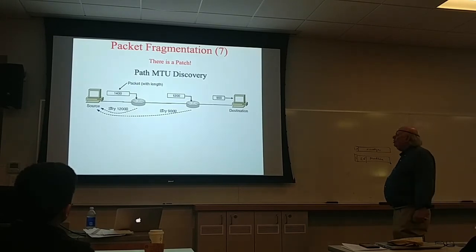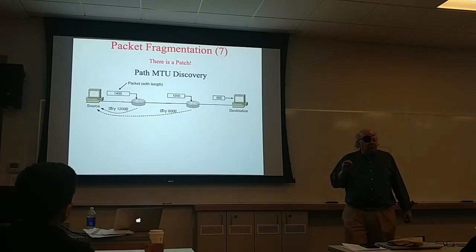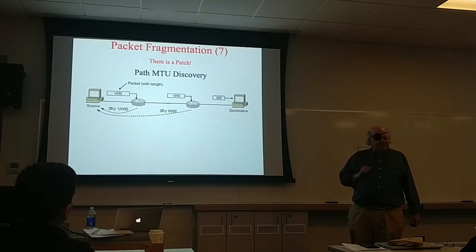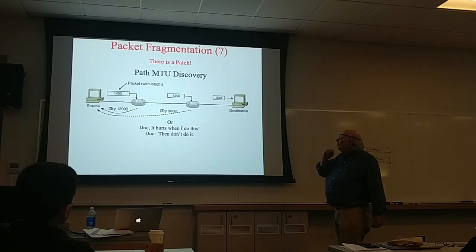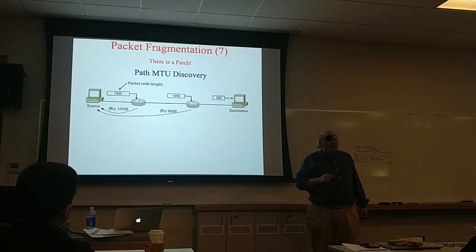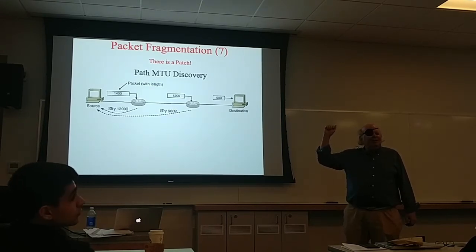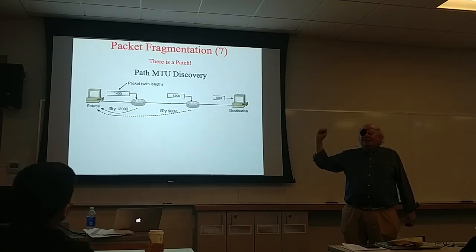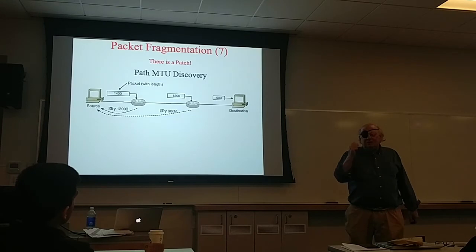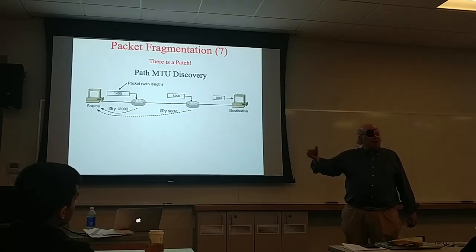What we do is we send an ICMP, which is an IP error message packet, or we send an IP packet with the maximum packet length with the don't fragment bit set. If this is too long on this path, we get back an error message: packet couldn't be fragmented. It tries to send it all the way to the destination. If it has to be fragmented, it has to come back. So, okay, fine. Then he tries a shorter packet. So it's a new IP packet with the don't fragment bit set, but it's shorter. And eventually he figures out what the maximum packet transmission unit is for this path.